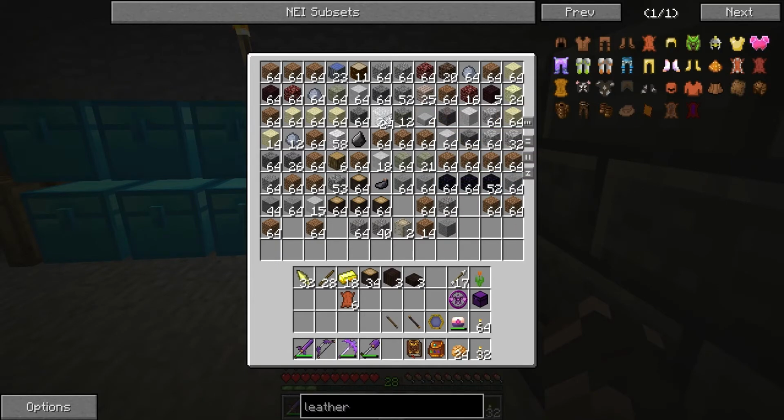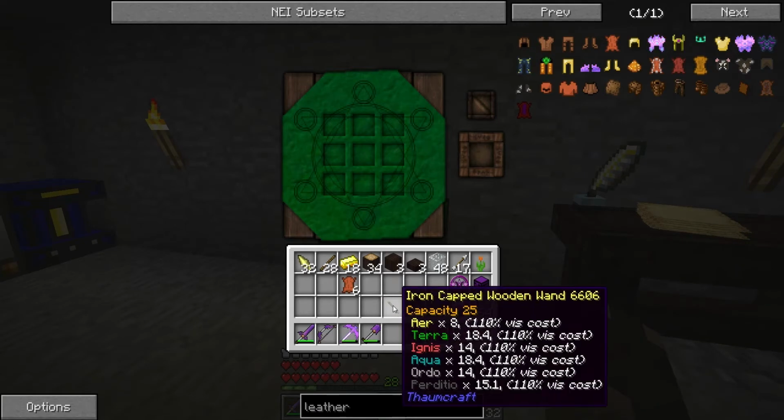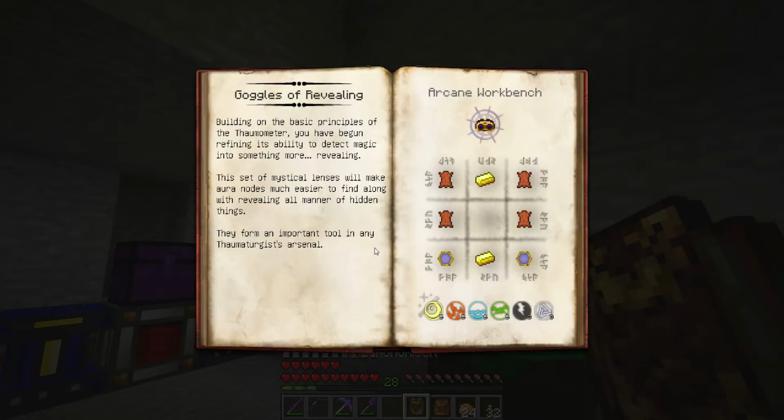Alright, so let's go ahead and grab this. We'll just grab the whole stack just because. Let's stick this in here. Actually no, we can make these in just a normal crafting table, so it's not going to take any V to make them, thankfully. Now, what did I get wrong on that? Let me take a look again.